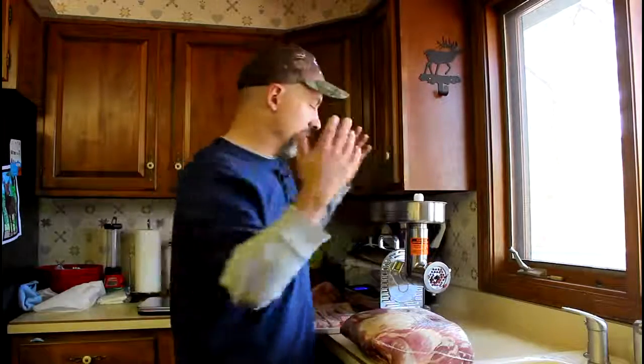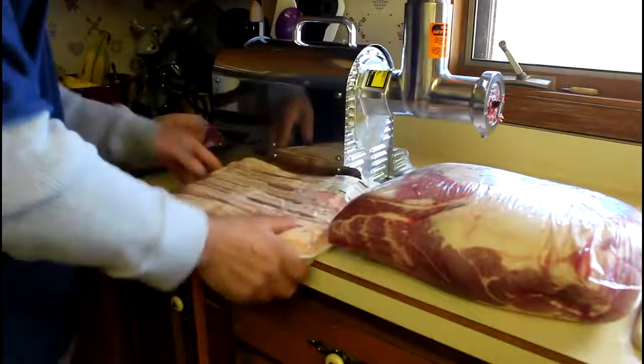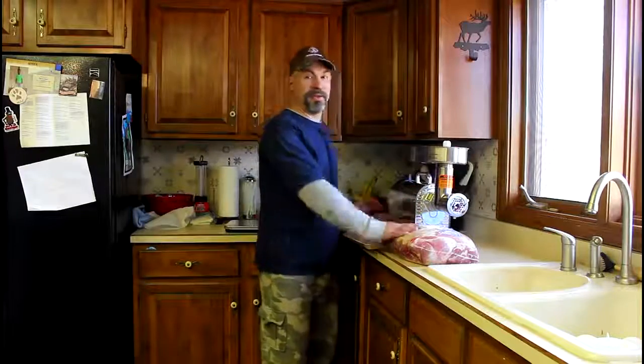I did all my grinding by hand and with a KitchenAid stand mixer attachment for a number of years. I'm telling you, it's like going from a bicycle to a Formula One car. Now I have to get to work grinding a pork shoulder, pork belly, and beef suet. I'll be adding small percentages of this to the venison to make different types of burger and sausage.